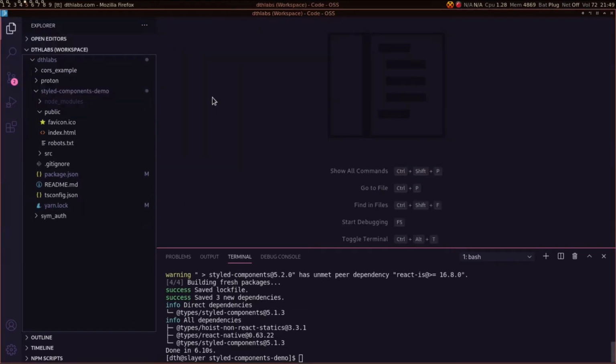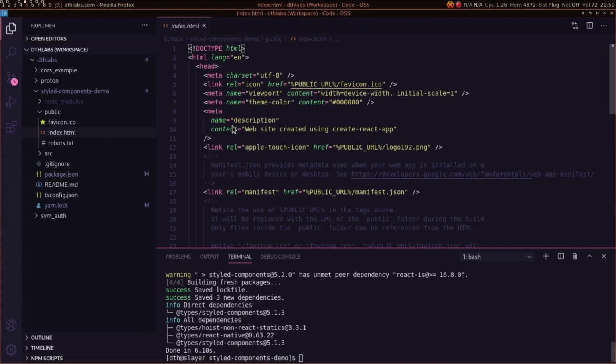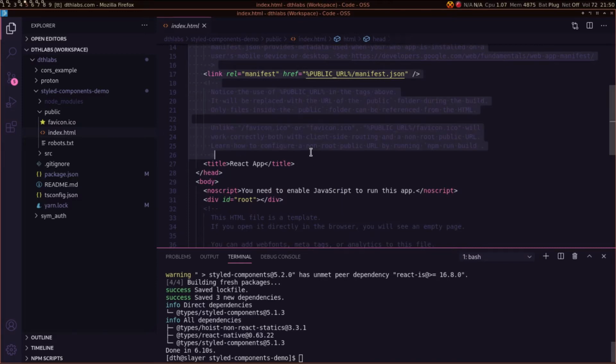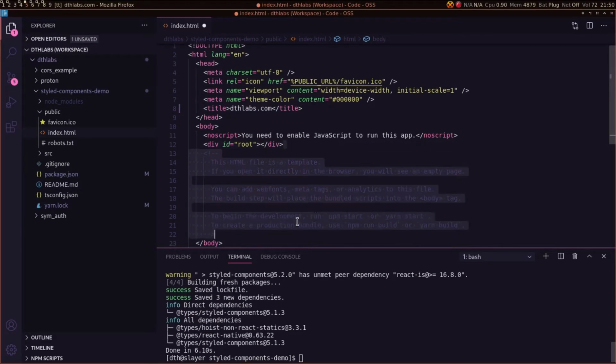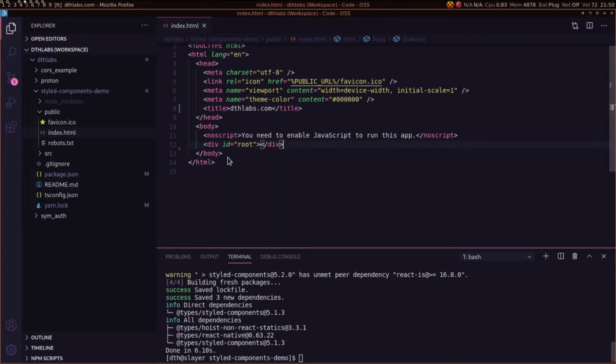I could as well delete the favicon and the robots.txt, but well, in the index.html file, I am going to remove everything from the meta description tag, up to the title. Okay, and I will write anything here on the title. I will also remove these comments. Okay. The public folder is done.